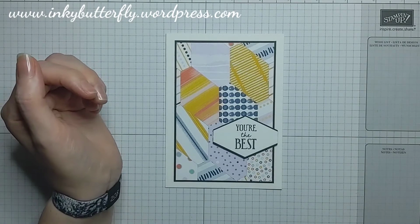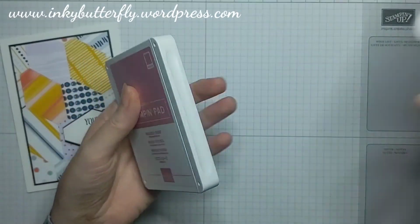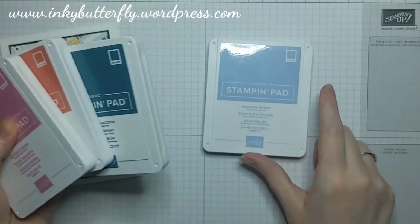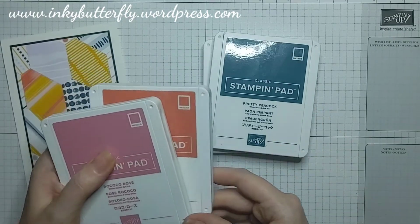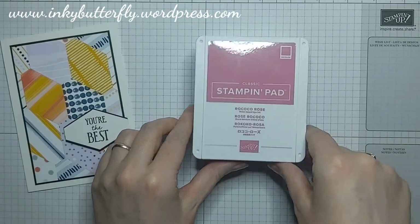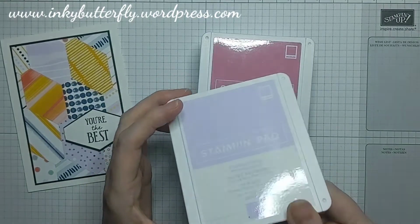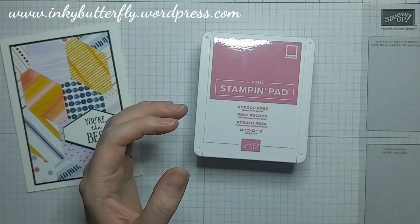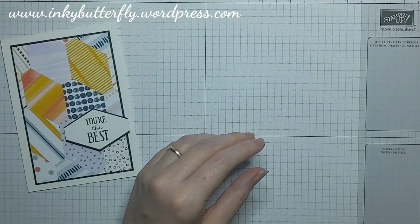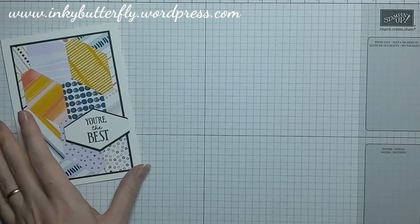If you aren't familiar, the in colours that are currently in, the oldest ones are Seaside Spray, Pretty Peacock, Terracotta Tile, Rococo Rose, and also Purple Posy. Now I have the ink pad, but not everybody was able to get the ink pad. So if you've got that, that will retire. But anything that Stampin' Up carries in those colours will also retire too. So any embellishments, ribbons, anything like that.